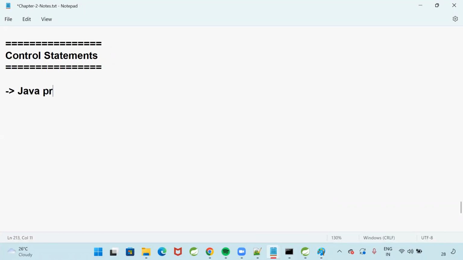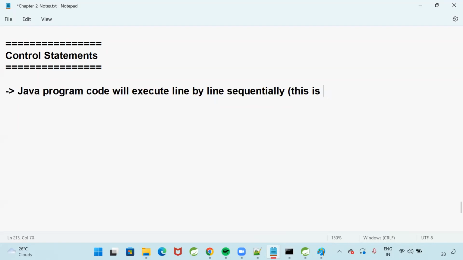Java program code will execute line by line, sequentially. This is the default behavior. With this line by line execution, we cannot develop a project. We cannot develop a project if the code is executing line by line.